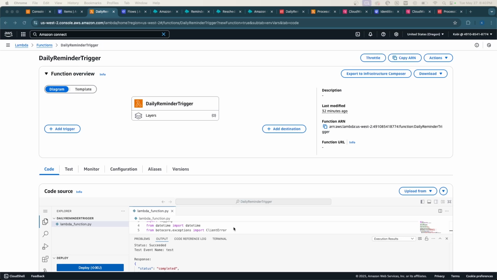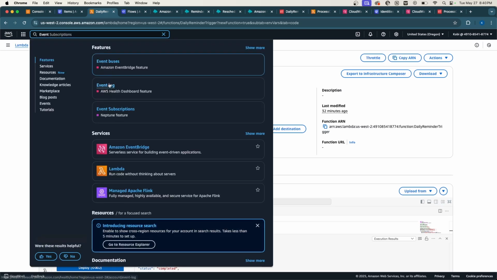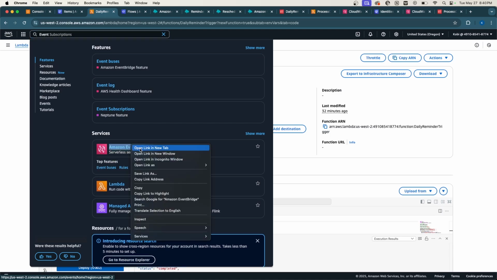So quickly, how you can create the EventBridge rule. There are multiple ways of doing that, but easily we can do that by coming to Amazon EventBridge.